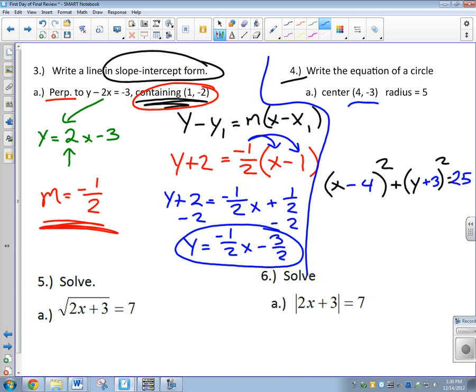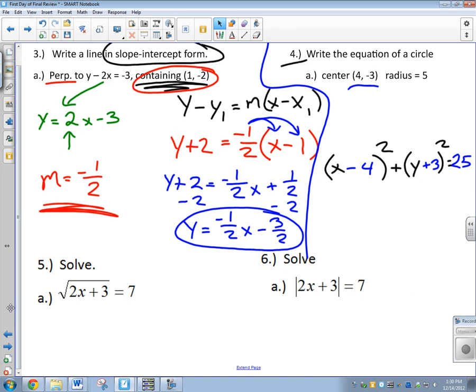Especially if I give you the formula. Next to your x, put your x, change the sign. Next to my y, put my y, change the sign. Square your radius, put it all equal. Nope, you're done. That's it. Easiest problem on the test. 5 squared. The radius was 5, and the radius is always squared, so it's 25. Questions there?